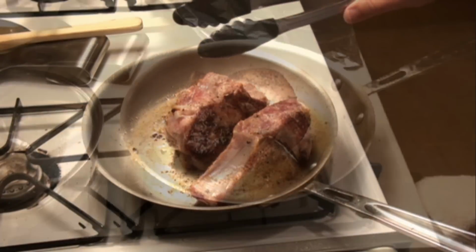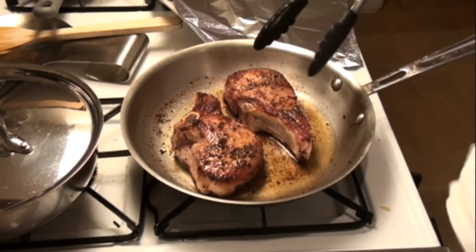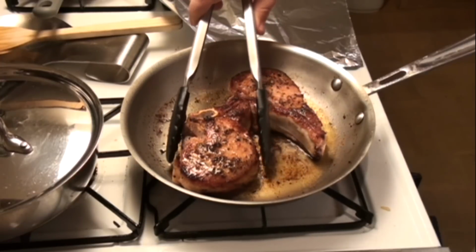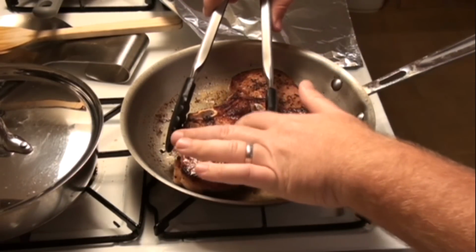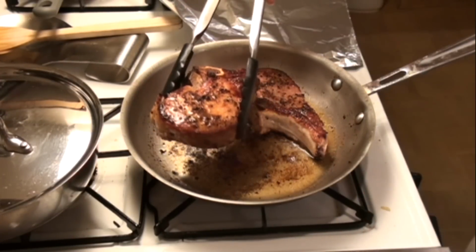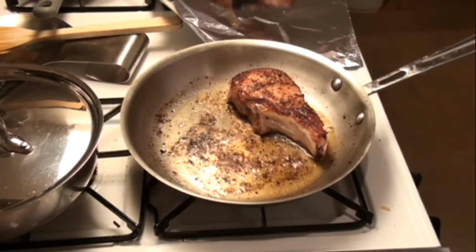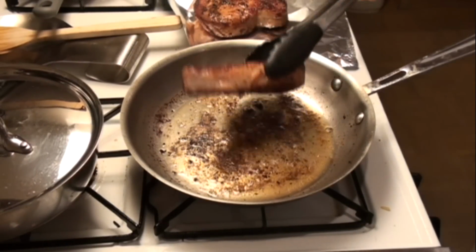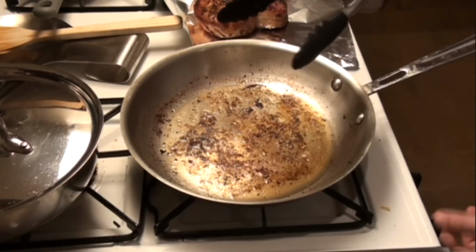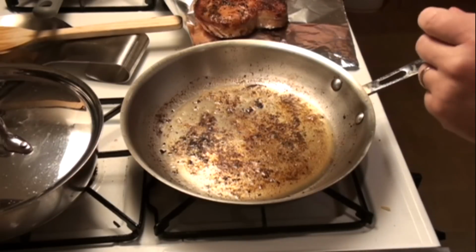Okay guys, so after searing both sides of my pork, I put it in the oven for probably 8 to 10 minutes or so, just till it gets to the right doneness. Either you can use the feel test or, if you have a meat thermometer, go ahead and do that. I just put it back on the flame. I'm going to go ahead and put my pork off to the side, wrap it in aluminum foil so it rests. It's important to rest meat. And then we're going to go ahead and make our maple glaze.